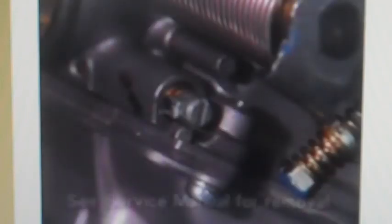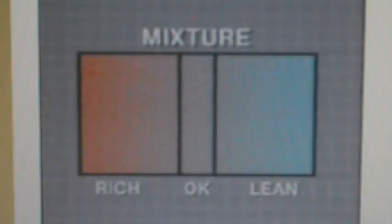There are three types of anti-tamper devices: flat plugs that must be drilled and removed with a screw, rounded plugs that come out with pliers, and limiter caps. Plug or cap removal can often be done with the carburetor in place, but sometimes you'll need to remove the carburetor to access the pilot screws. Follow the service manual instructions carefully to avoid damaging the carburetor or other components. In the idle drop procedure, we identify the overly rich and overly lean settings of the pilot screws in order to find the middle ground where the engine is running on the ideal air-fuel ratio.